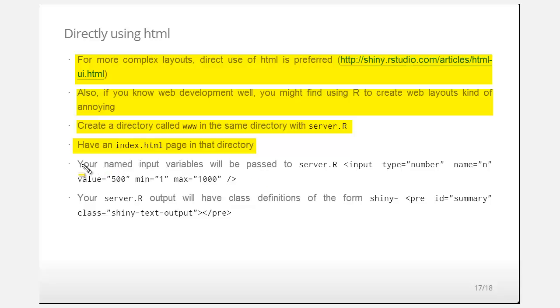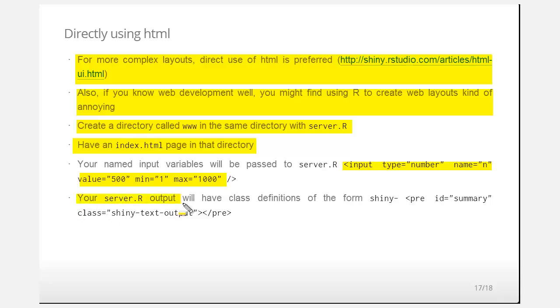Okay, and then your named input variables will be passed to server.r. So if you have an input of some type, this is just a numeric text box number, name here equals n, so input$n can be used in your server.r reactive statements.